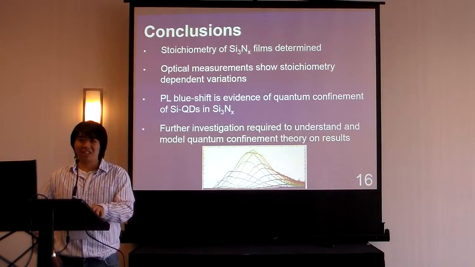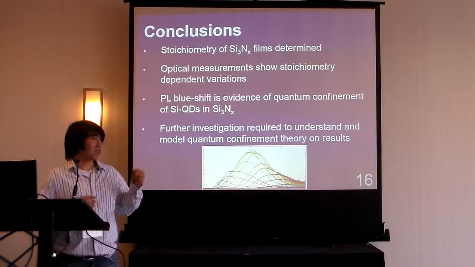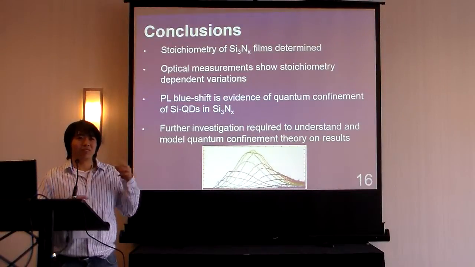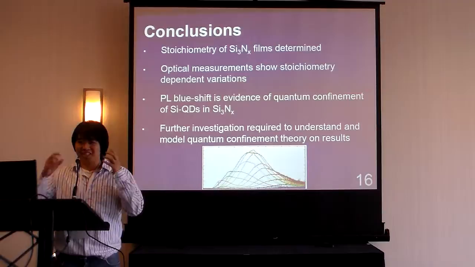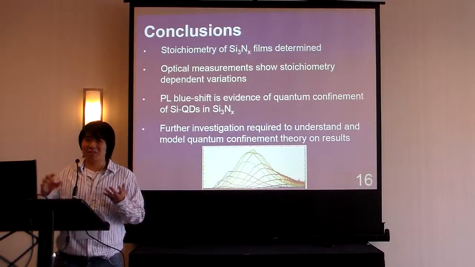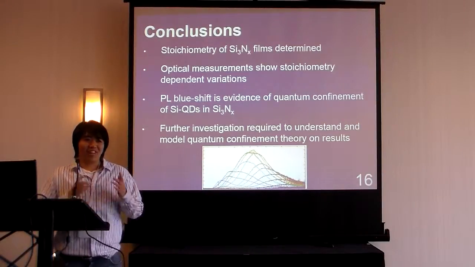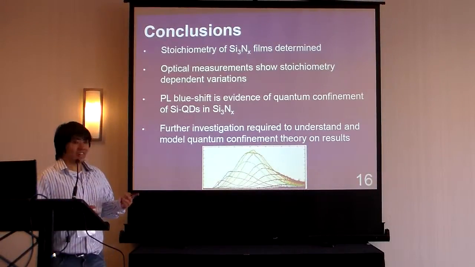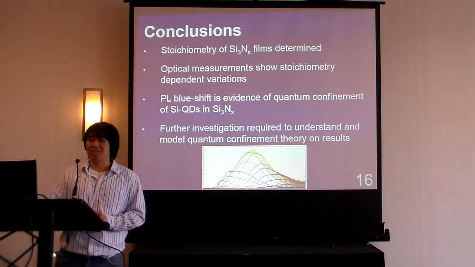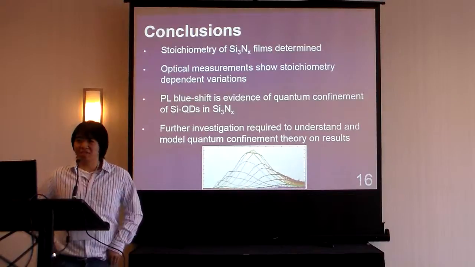And in order to actually determine whether these quantum dots shrink with the stoichiometry, we need to actually take imaging of the samples. We need to actually see images of the size distribution of the quantum dots inside the film. But right now that's too expensive, and we're waiting to take images of these samples just to see how they look, and we can actually measure the size of the quantum dots.